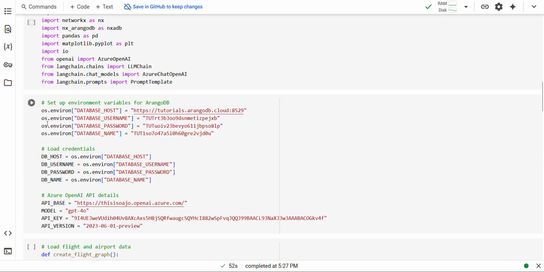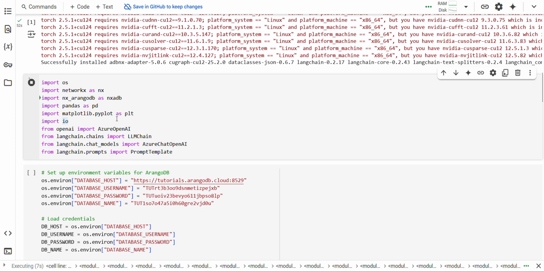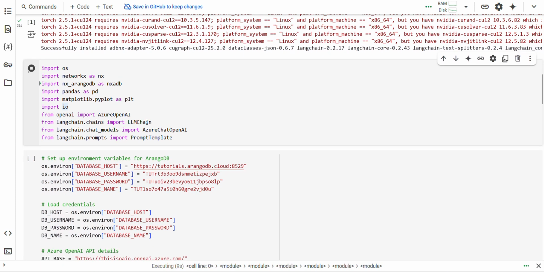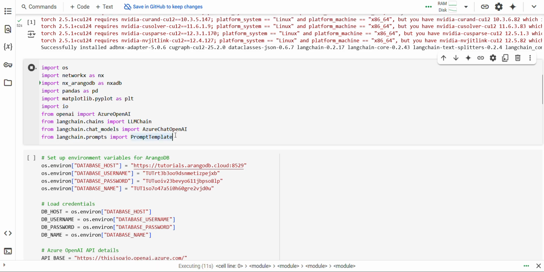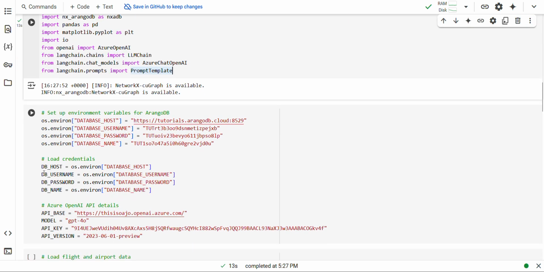So after we're done with that, we also import our libraries for the Python application in our notebook file. When we're done with that, we are using the temporary cloud hosting.